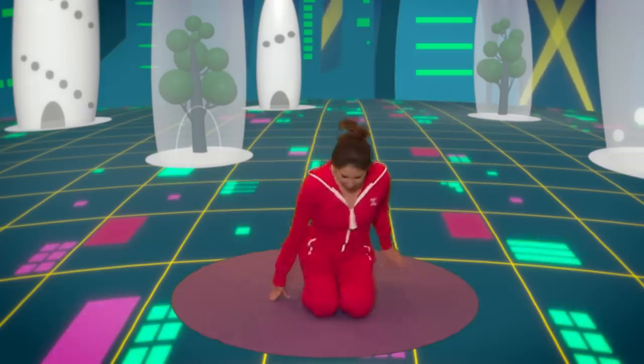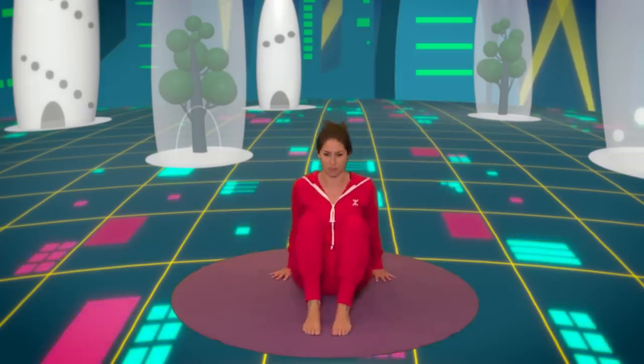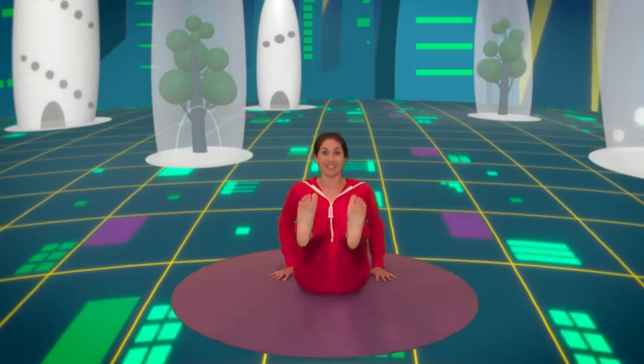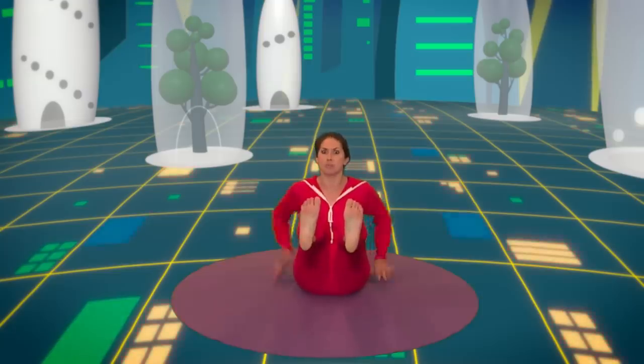Let's do the check. Sitting on our bottoms, we check his back paws. Lift them up. Yes, they still go side to side. What about his front paws?